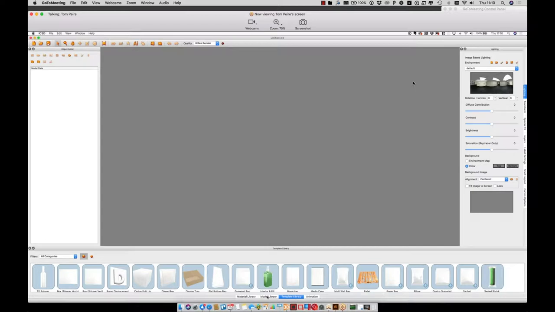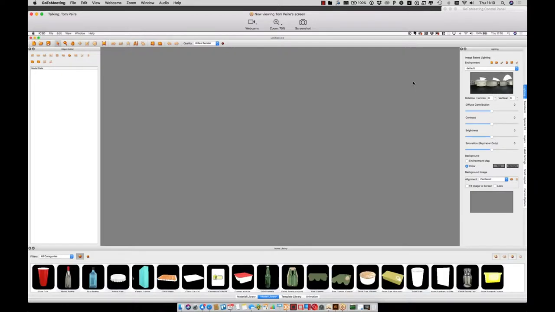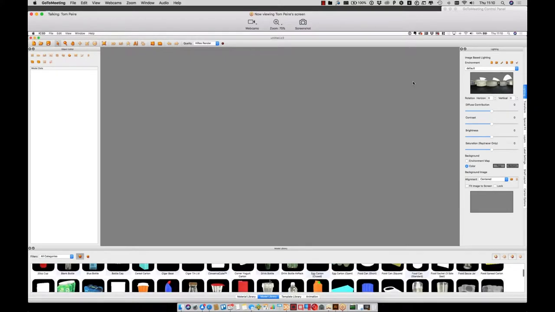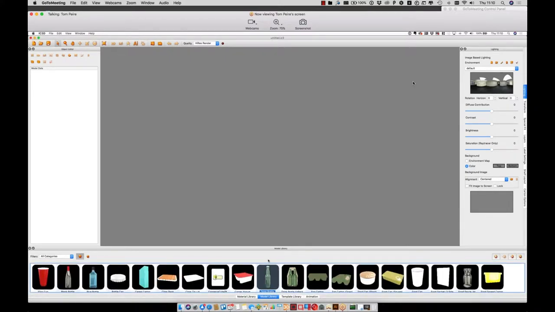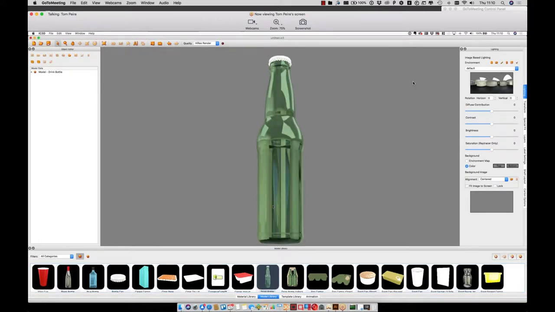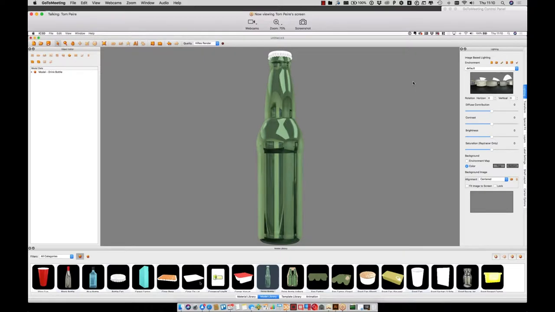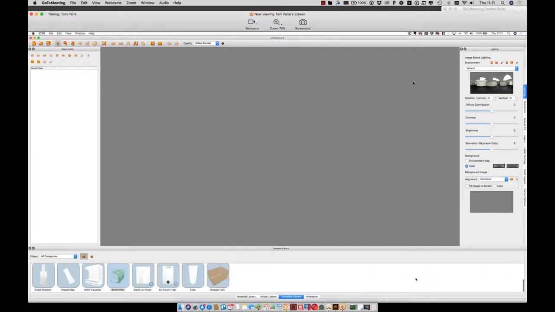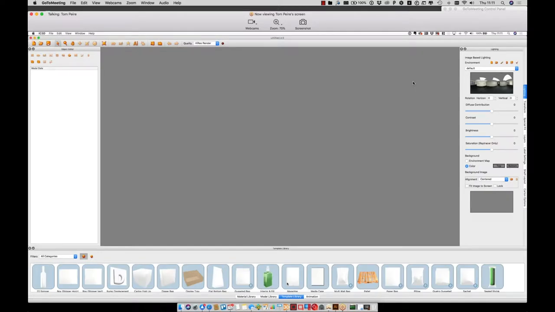What I'll do is I'll start with taking you a little bit through the interface. So first of all, we have here a model library. This model library contains a number of models that you can simply drag onto your scene and start working with. However, I believe more importantly is actually the template library. In the template library, you have a number of tools here that will enable you to create your own models. These models, you will be able to save them in the model library later on.